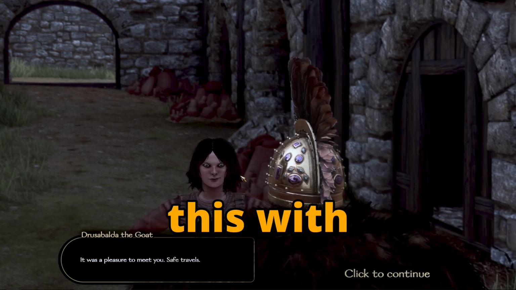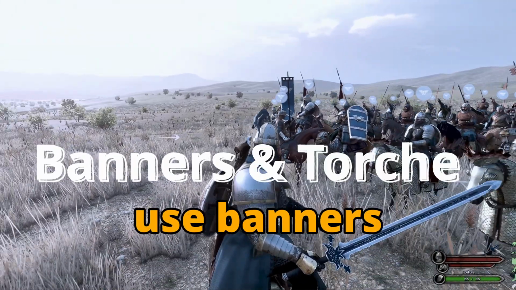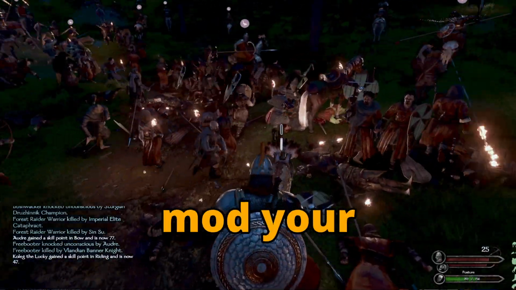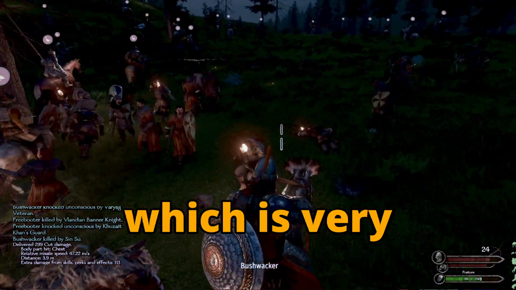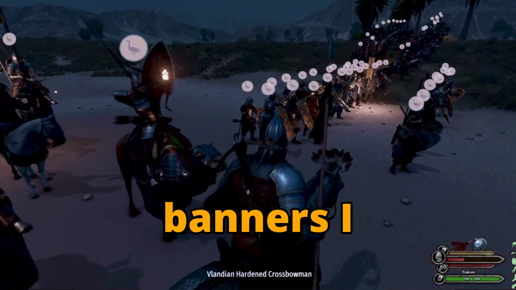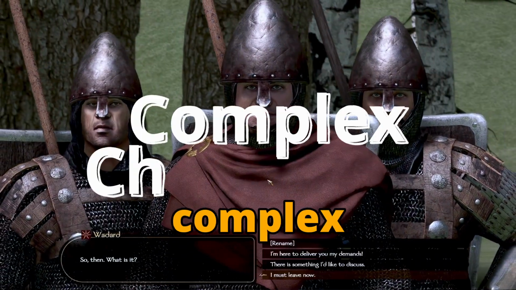You want to combine this with carrier, banners and torches, which is going to let your armies or the enemy's armies use banners and torches, which were non-existent before, let alone suicidal, especially the banner. With this mod, your armies and the enemy's armies will carry torches, which is very immersive, especially if you're fighting during the night, when you cannot see much most of the time. And when it comes to the banners, I always love that we have more soldiers holding those, which is historically accurate.